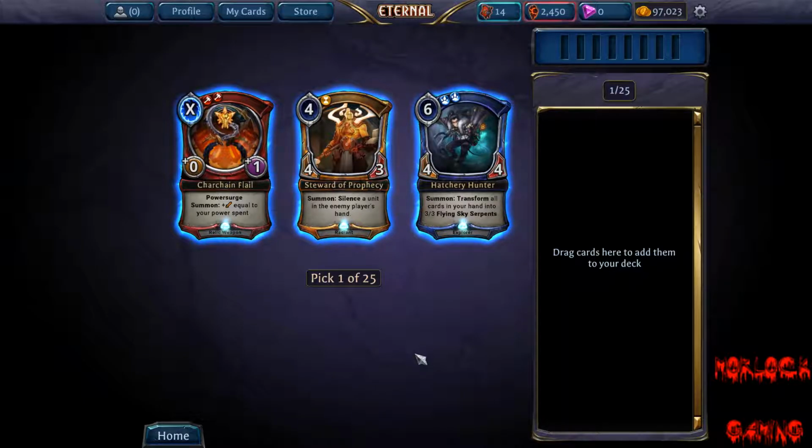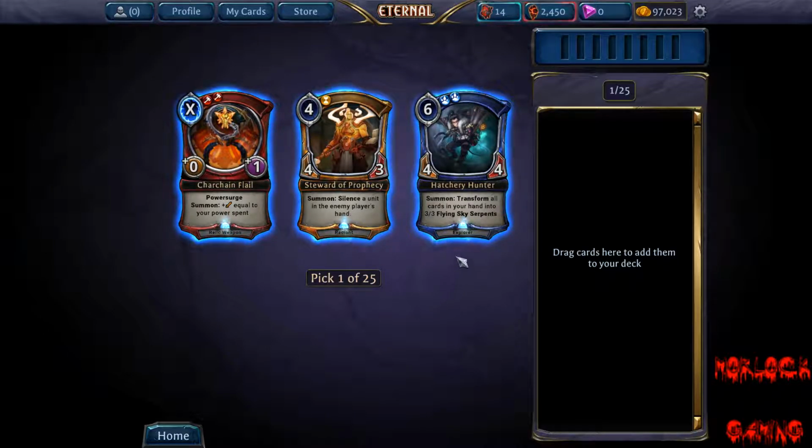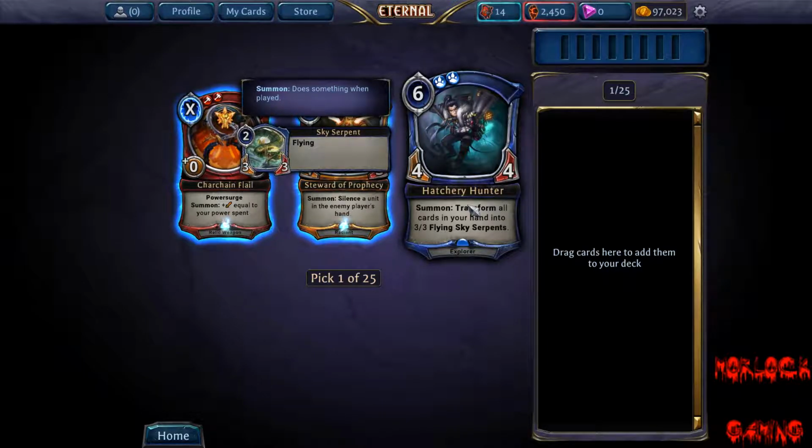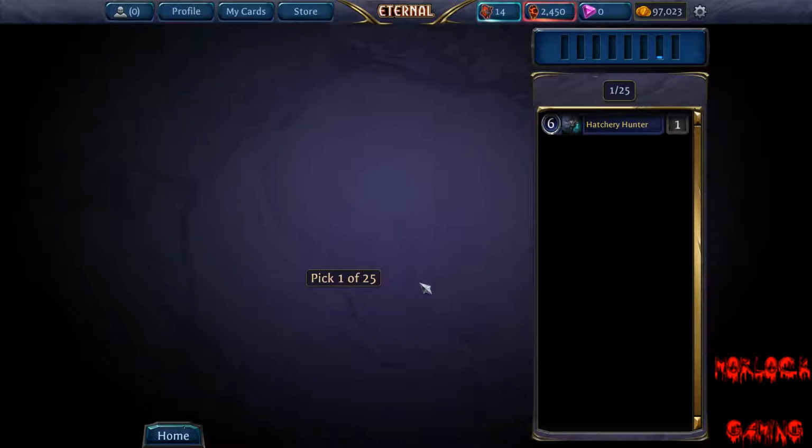All right, let's see. Power surge. Silence a unit. Transform all cards in your hand to 3/3 flying serpents. I think this is the most powerful, but I would imagine once you get to having the six to cast it, your hand's probably pretty empty. I think it has the most upside here. I mean, it is 4/4 also. Let's give it a try.